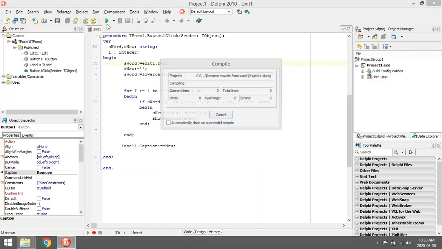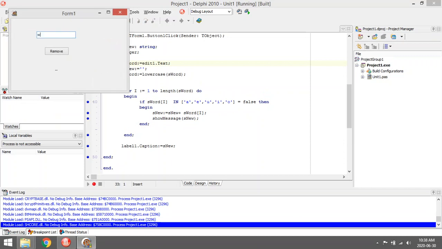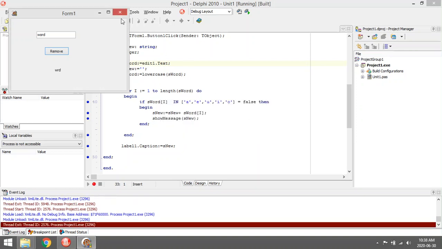This program will remove all the vowels out of a specific word. So basically what's going to happen in the background is I'm going to run through this word from the first character, and I'm going to test each character to see whether it's a vowel or not. If it's a vowel, then I'm not going to add it to a new word. I'm going to build a new word.